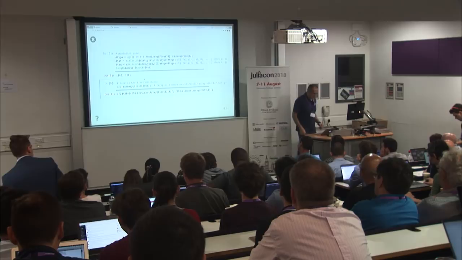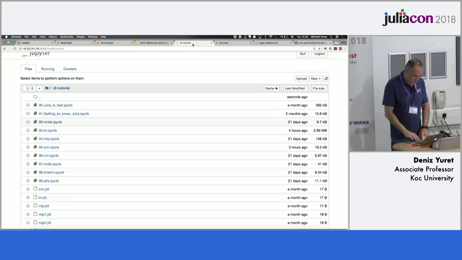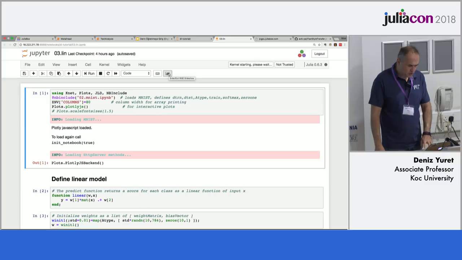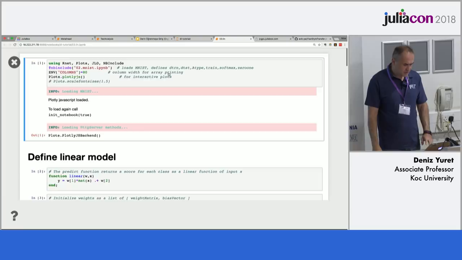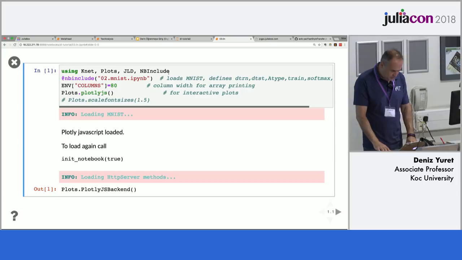Okay, so now that we understand the data, let's train a model. And the simplest model of all is known as the perceptron or logistic regression or softmax or linear. You may have heard any of these things. They all mean pretty much the same thing except for a couple details. And I'll show you exactly what they are in a little bit.